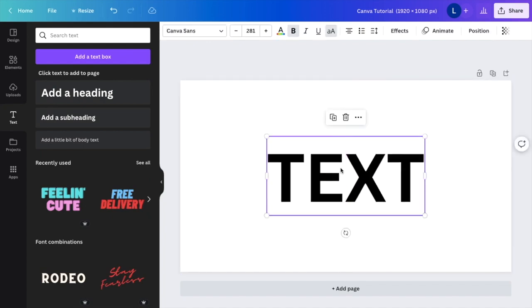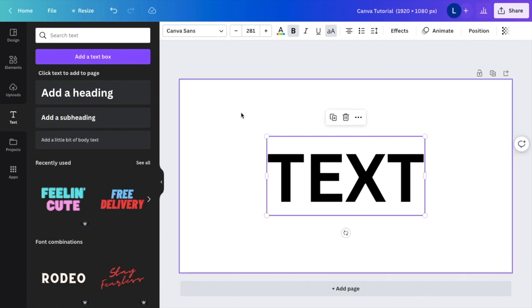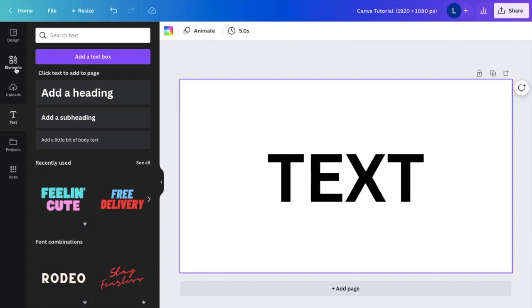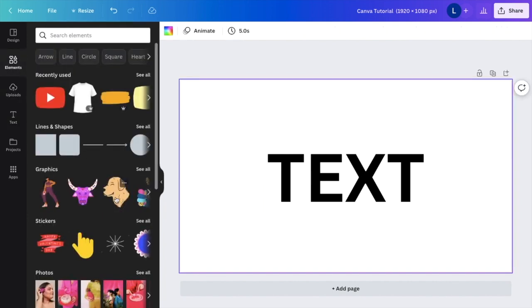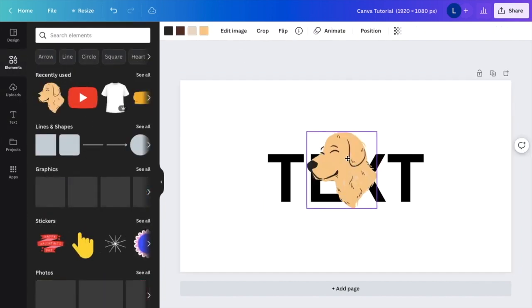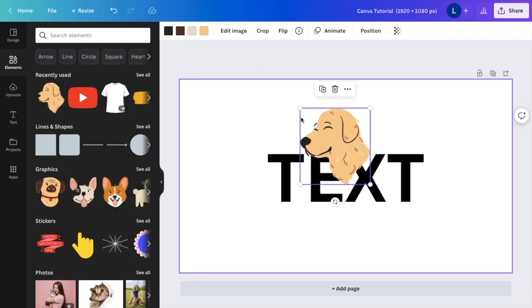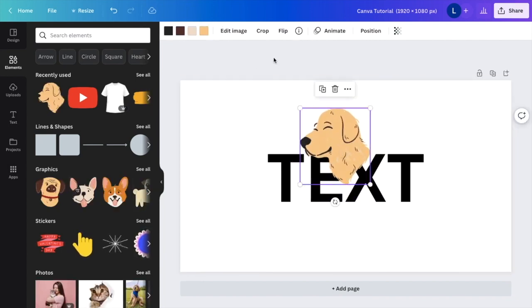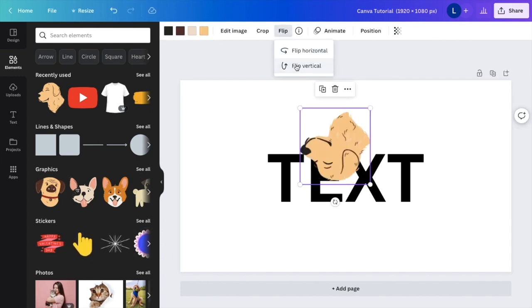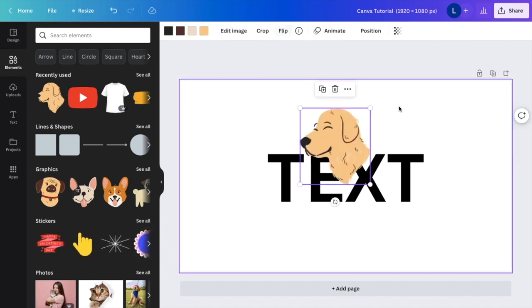to see. So as of right now, there's not really an option for you to flip text here on Canva, whereas if you were to upload an image or just I guess paste an image, I'll put an image of this dog right here. I'll place it in right here. If you press on the image, you actually have the option up here to flip it. You can flip it horizontal, you can flip it vertical, but you actually can't do that with a text.